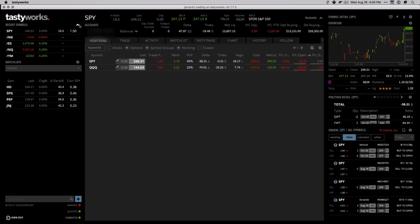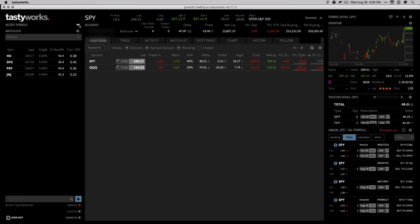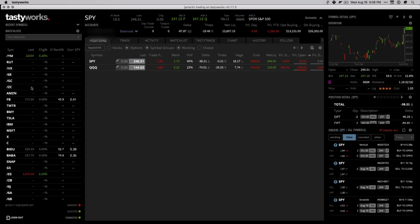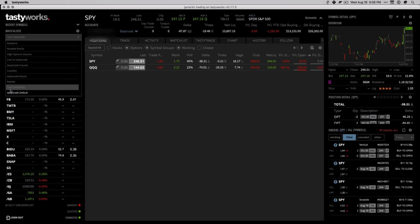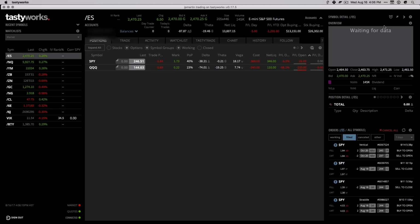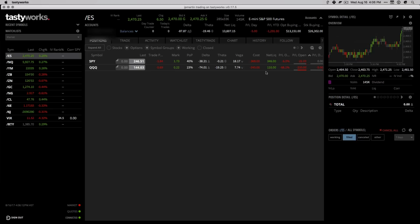So I don't like to view my recent symbols. It doesn't make sense. It's kind of like an overrun. But here are some notable stocks that you could have from Tasty Trade, or let's say Tom's Watchlist, or you want to just keep an eye on the market. You just need to click around on these things, and then you can view that. And as you can see, they make sure that it's updated in various locations.